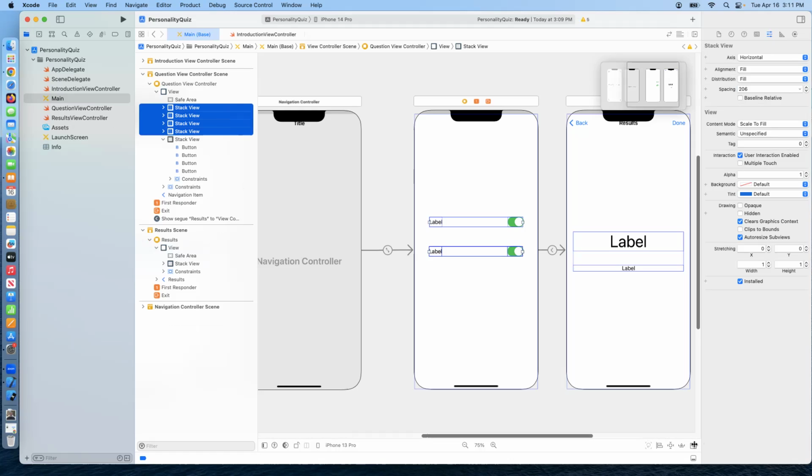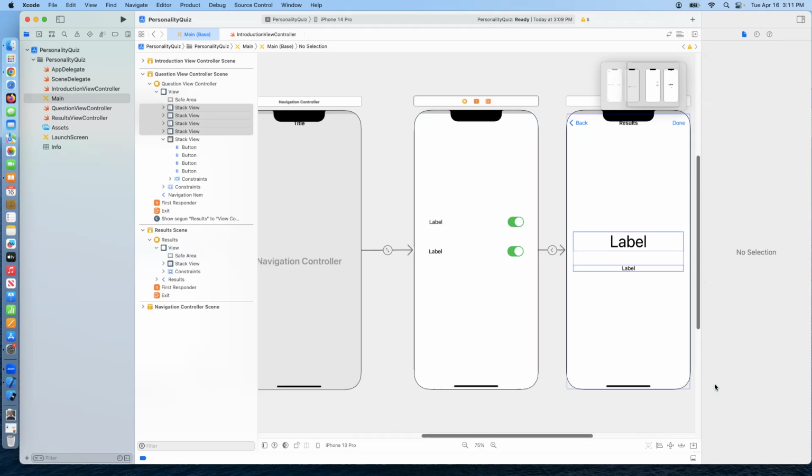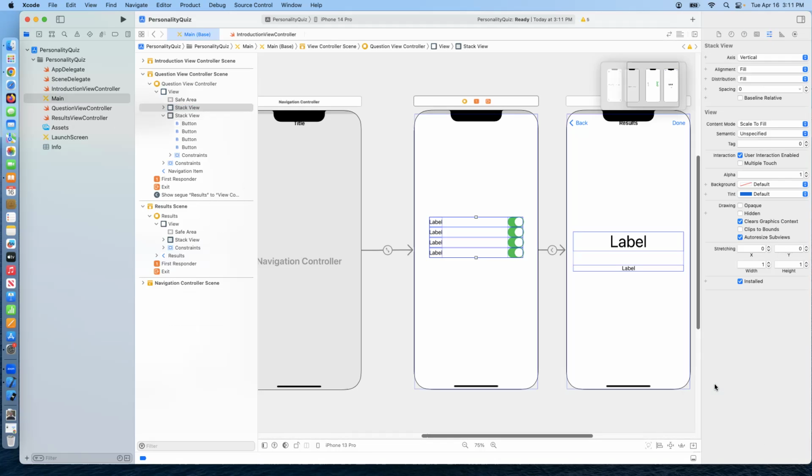And click the embed button. And then we're going to put those in the stack view. All right. Once again, we're encapsulating them all together. Now you see them pop up on the screen, right? In the attributes inspector for this new set, set the axis to vertical, it did it automatically, and distribution to fill. Alignment and distribution should be to fill, and spacing between elements to 20.